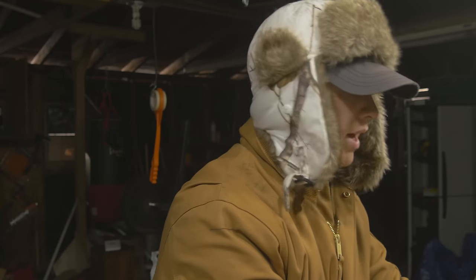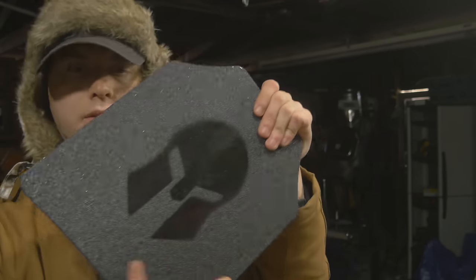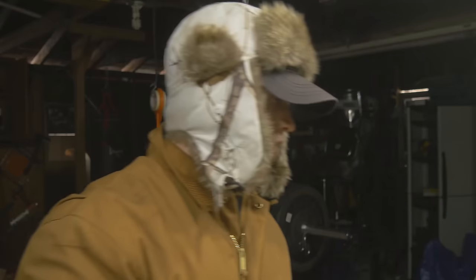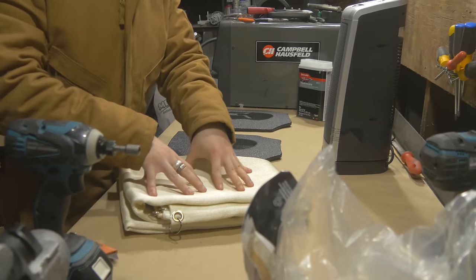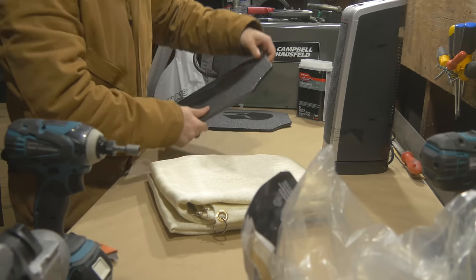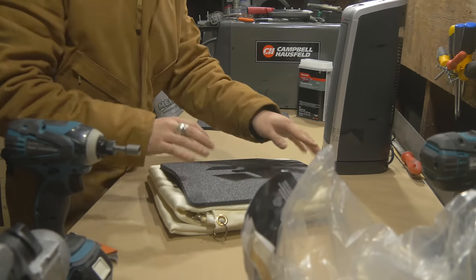Now, as of right now, I'm not actually in need of any body armor. I've got some level 3 plates here from Spartan Armor. Just keep in mind, I'm not liable for anything that happens while you're wearing this stuff. I'm making it to be bullet resistant, but that does not mean it is. Just be smart, okay? So first, I'm gonna have to mark out my cuts on the fiberglass. I'm actually gonna use the level 3 plates as a stencil for that.